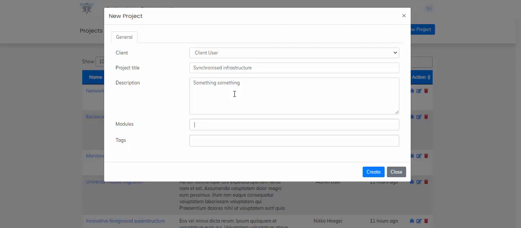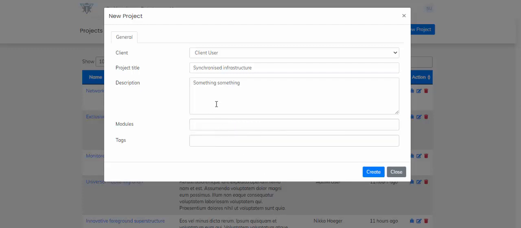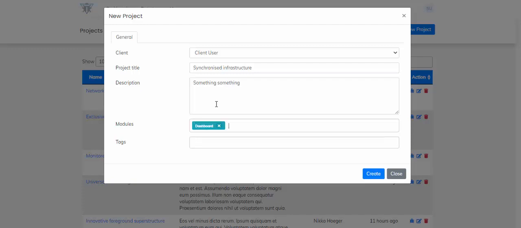So, for example, modules, let's say dashboard, comma, users module, comma. So it's still a comma delimited list, but you can already distinguish each of the items, and you can always remove them easily if you want to. So that's a new feature.